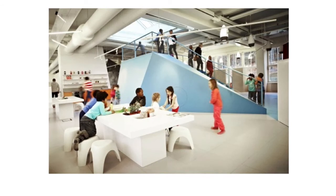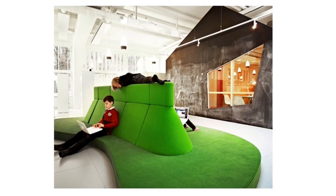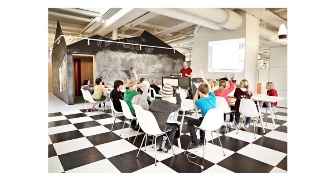So you can see on one side you have the tables, the other side is what they call a mountain, and it's an auditorium. But there are no closed rooms, or there are just a few closed rooms. As for the one you can see at the back, it also has an exterior that can be used as a chalkboard. And so this is how classes are arranged. They are arranged differently, in open space. Sometimes if they need a more quiet ambient, because quiet ambient is also important, they go to the closed environments. So it's just very flexible. This shows how the environment in schools is changing.